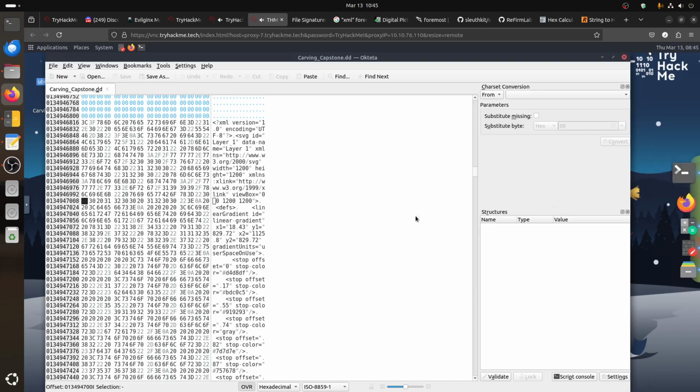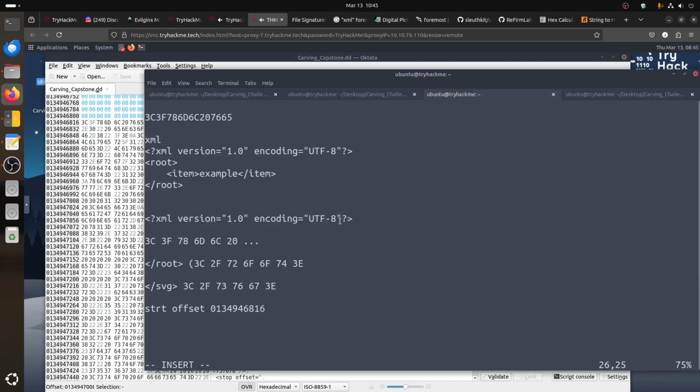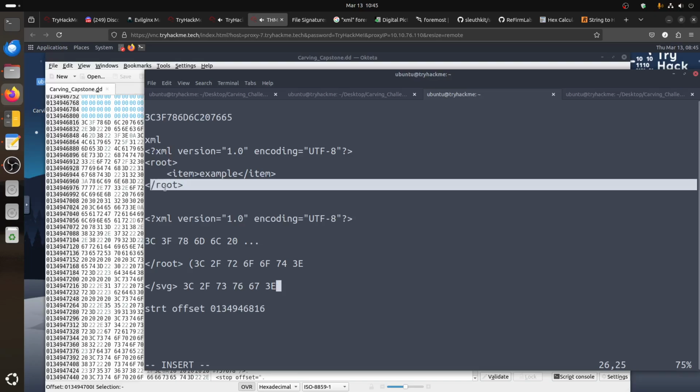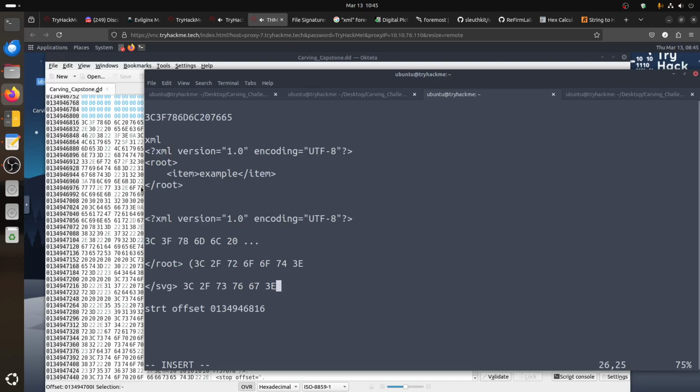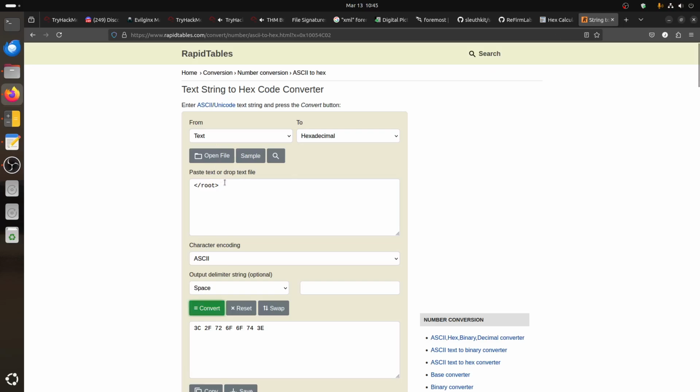XML version starts like that, and you can see a root item example that ends with root. You can convert the text root to hex, and it starts with 3C 2F.